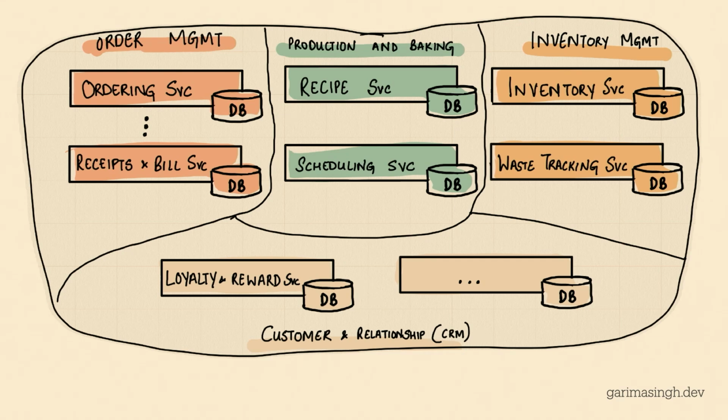The modules you saw on the other slide are essentially domains here, and each domain may have one or more services in them. So the ordering module, where I manage my orders that I take from the local bakeries that I supply my breads to, I can manage in my ordering service. And I can manage my bills and receipts for my previous history, so I can make sure I'm filing taxes at the end of the year correctly, in my receipts and billing service. And then, similarly, some of the other domains.